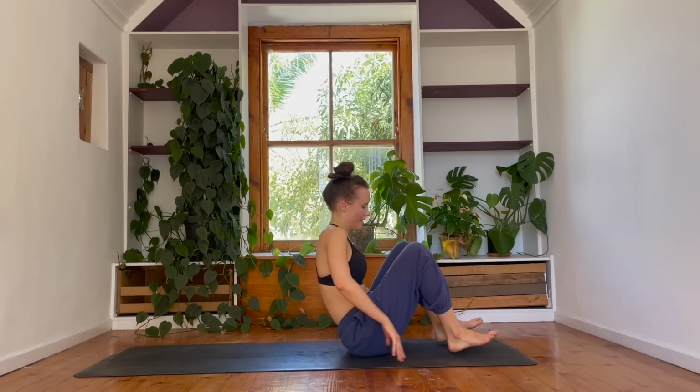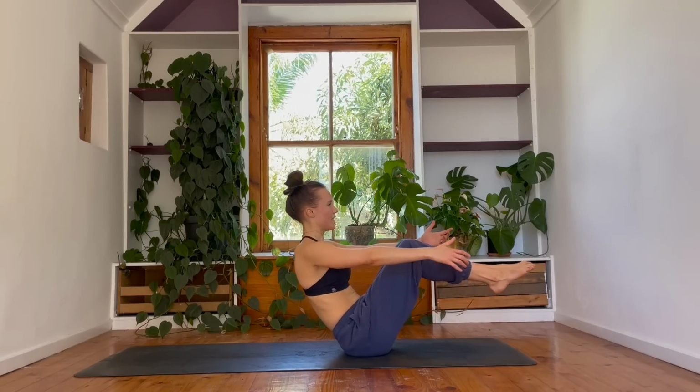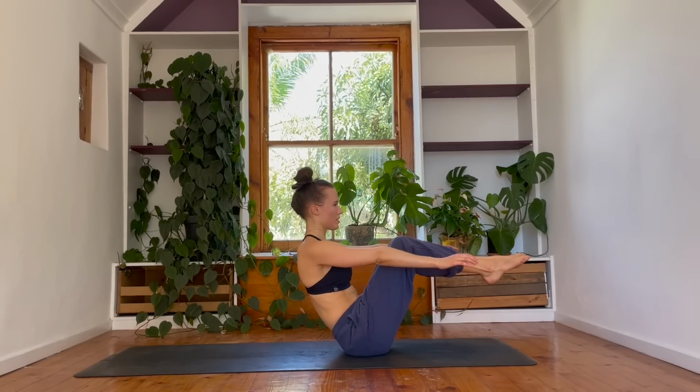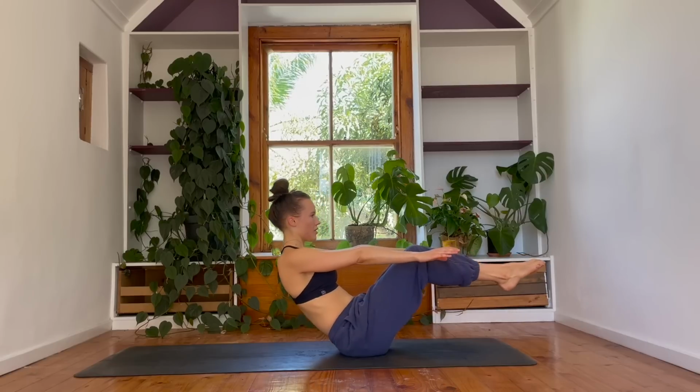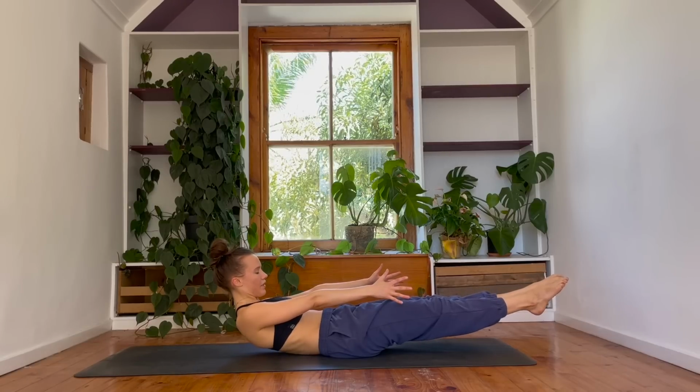And then you're gonna find Navasana, boat pose. Last little bit of spice here. Reach the hands out in front of you, hold and breathe. And then begin to straighten both of your legs. Low boat as you reach the hands out in front of you.